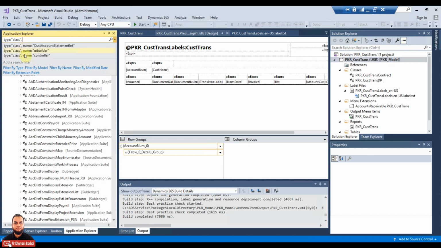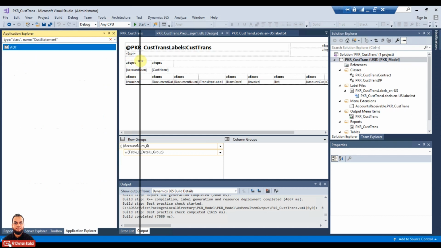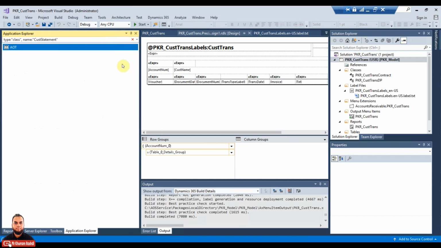You can also filter by name, and in the name you can put, for example, cust statement, and just search it. So it will search in the AOT nodes of type class with the name cust statement.